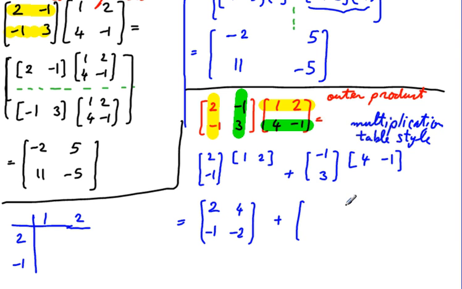Do the same thing with the second entry. So that multiplied by all of this, that multiplied by all of that. So what do I get here? Minus 4 and 1, and here 12 and negative 3. Okay, so you multiply. This is your left margin, that is your top margin. You multiply everybody with everybody, and then these are the contributions. You add them all up. So 2 and minus 4, 4 and 1, minus 1 and 12, minus 2 and minus 3.